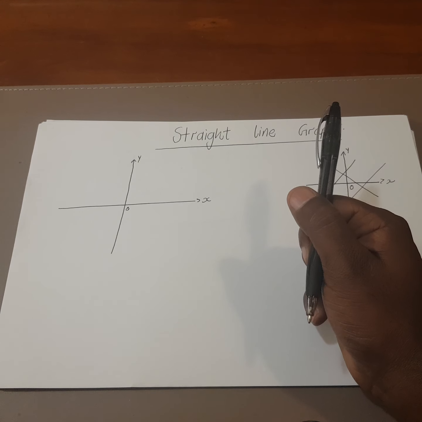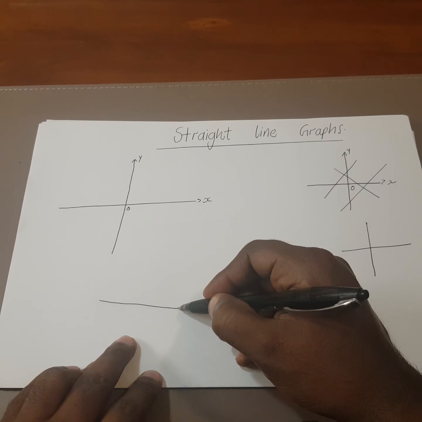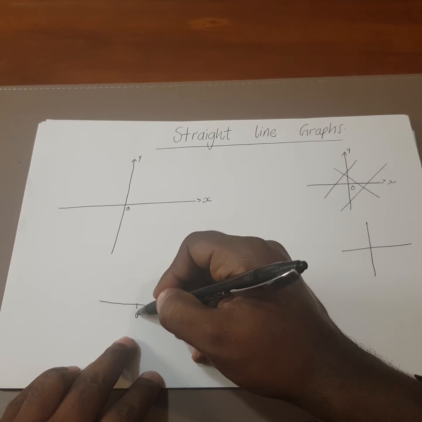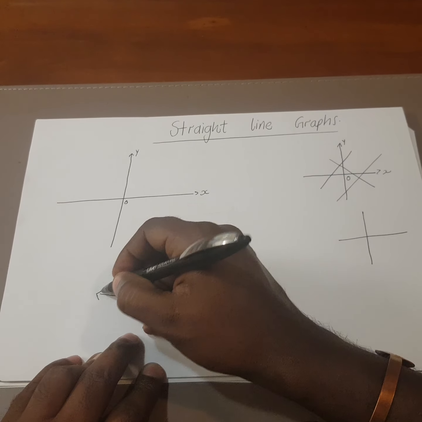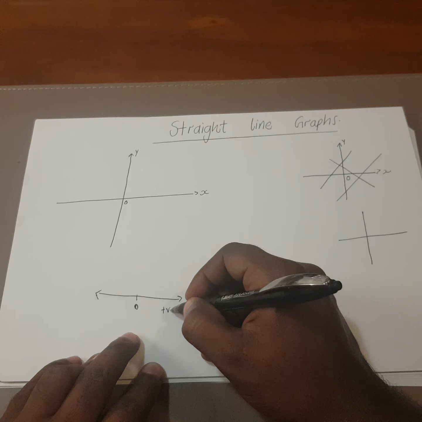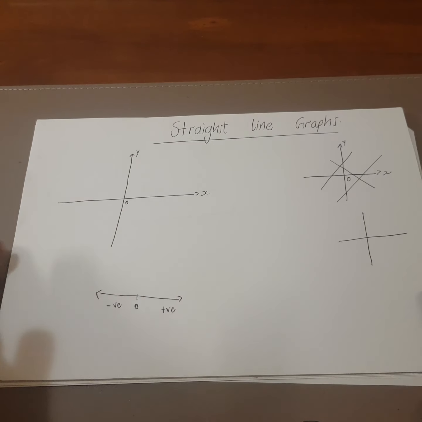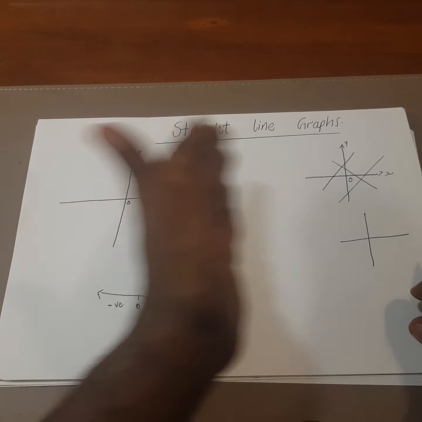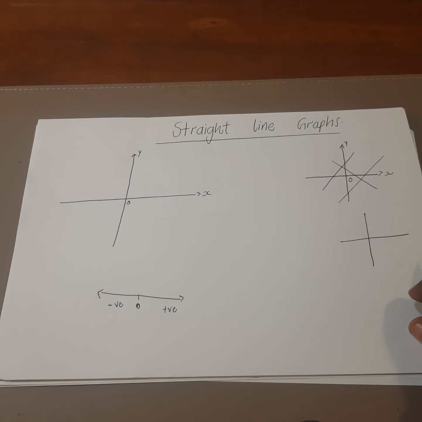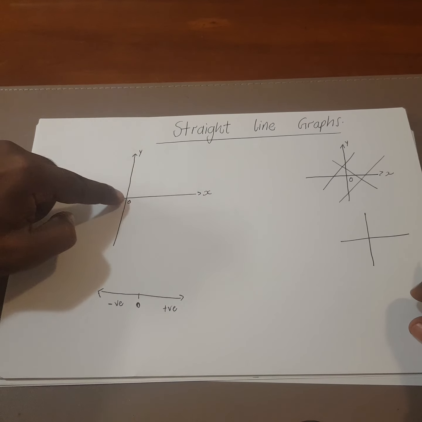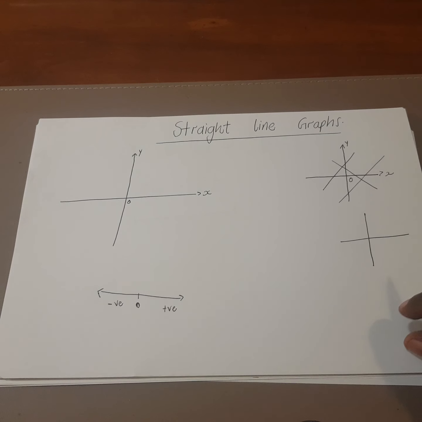So it's kind of like how we draw integers, alright? So if you've got a number line here, not the best drawn number line, very bent when it's meant to be straight, so my apologies for that. Numbers here are positive and numbers here are negative. So it's pretty much like this here. If you've got your x-axis, numbers to your right are all positive and numbers to your left are negative. And if you look at your y-axis here, as you go above, your numbers are positive and as you go below, your numbers are negative, alright.